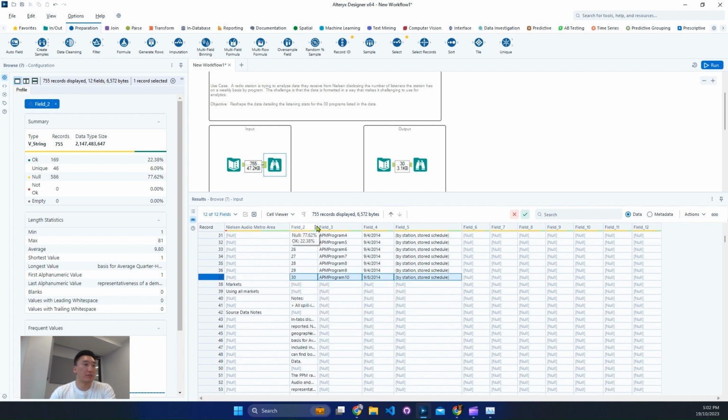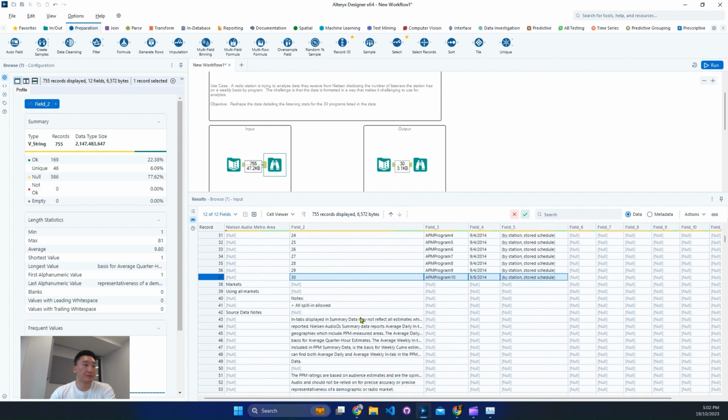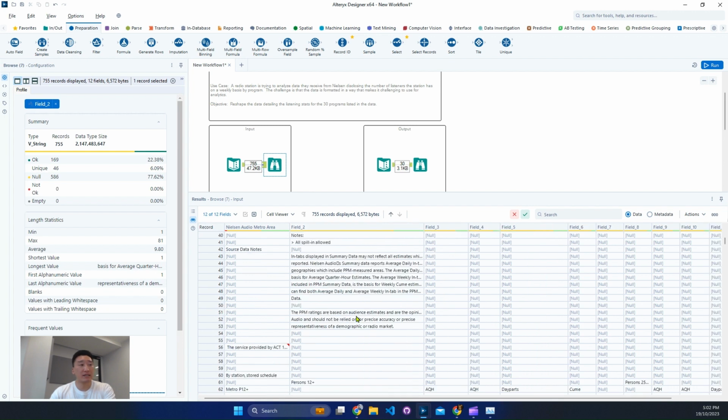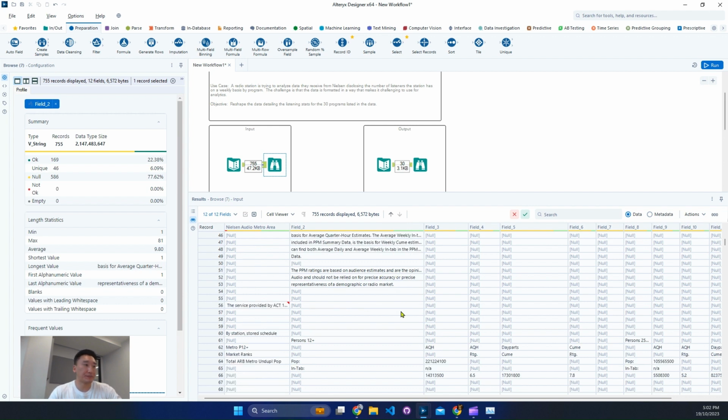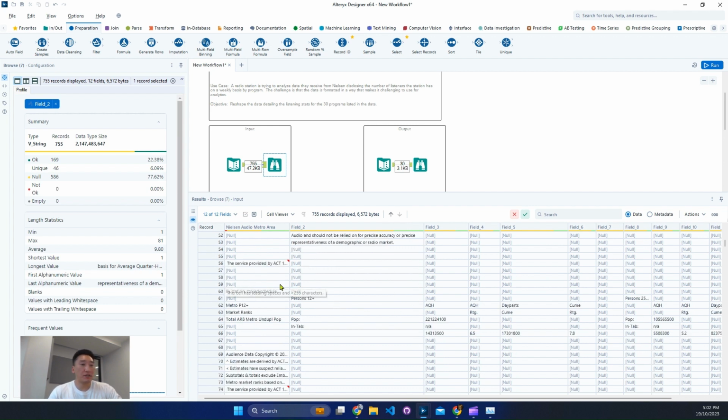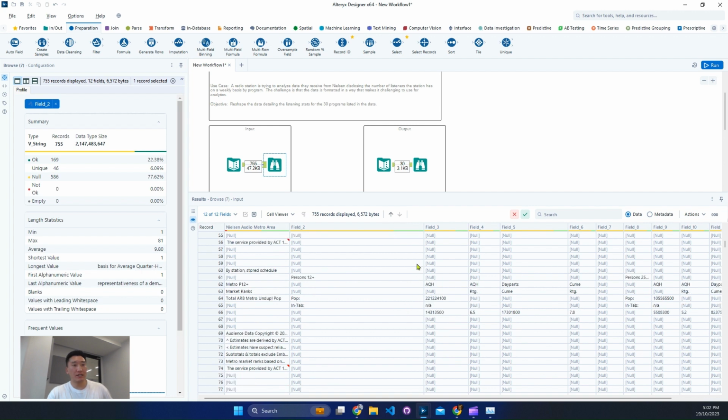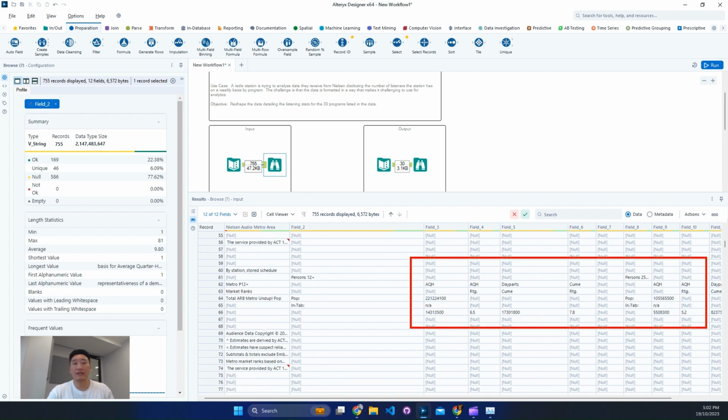If we scroll down to see more information below, there is a lot of text. Generally, text is more about the context of the data source rather than the actual data, so we'll probably want to skip that type of information. Now we can see some of the data we're interested in start to slowly pop up. In the final answer, we're looking for two things: one is the metrics, the other is the rating.